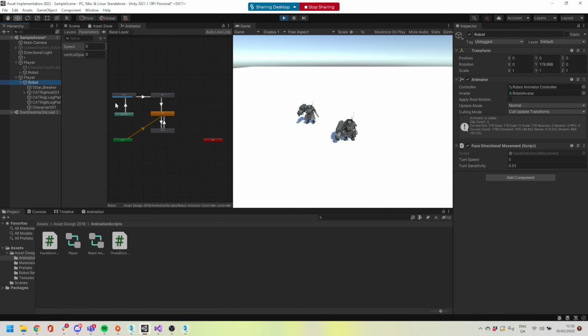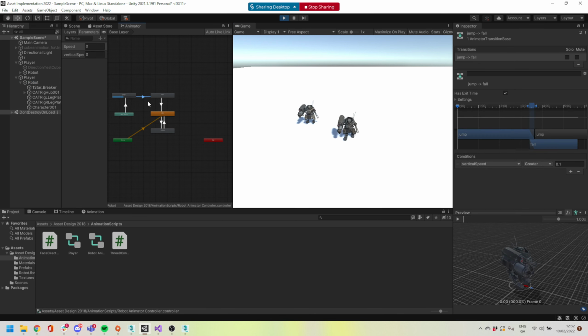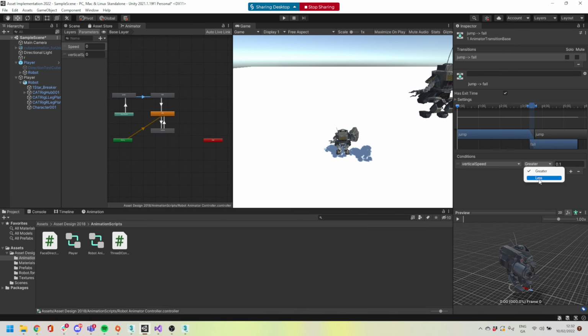The problem with this animation is... Oh, I messed up here. Vertical speed is less than -1.